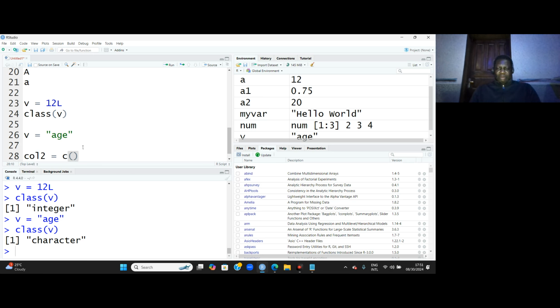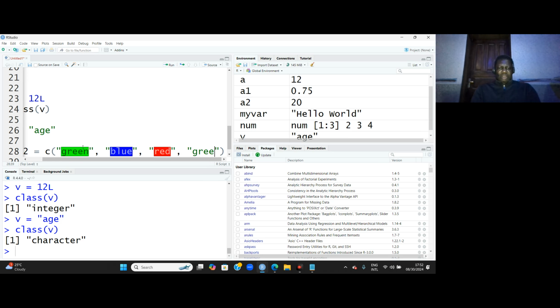So let's say we have green, and let's say we have blue, then we have red, and let's say we have green again, green.